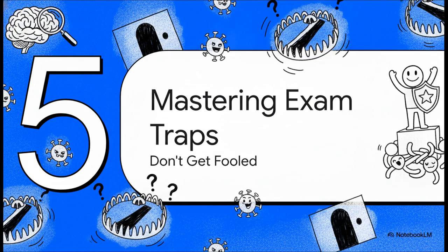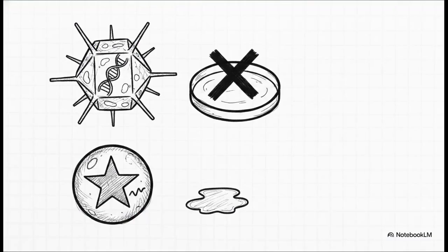All right, final stretch. Section 5, Mastering the Exam Traps. This is where we separate the novices from the board-certified pros. Let's do a really quick nod to some minor agents that love to show up as distractors. We just mentioned enteric adenovirus types 40 and 41. Unlike the adenoviruses that give you respiratory issues, these specifically cause diarrhea.